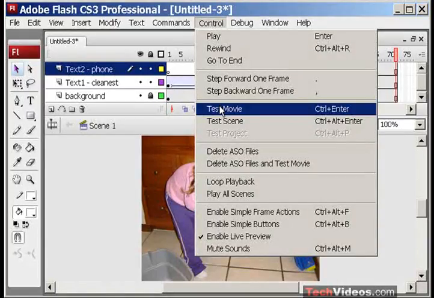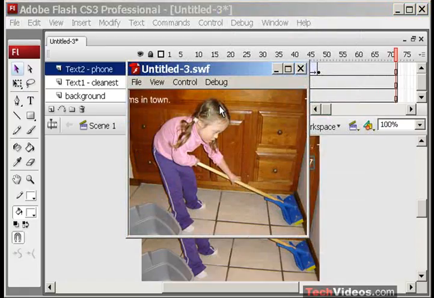And here's how it would actually appear if I was to actually save this right now, put it on the web. The cleanest rooms in town, the phone number, 1, 2. The text comes back in. Then the phone number. Now it's going to one more time. 1, 2, second delay, and repeat it.